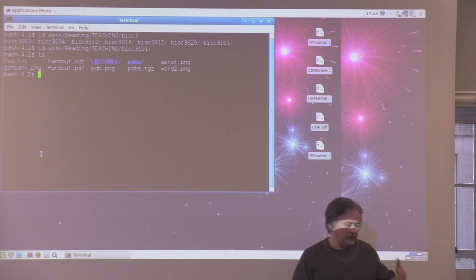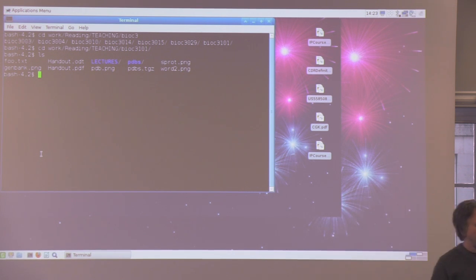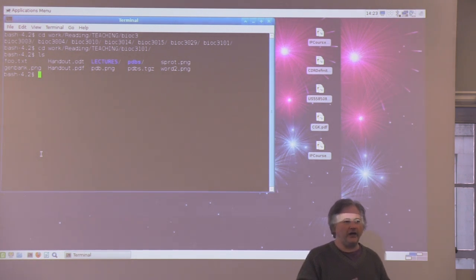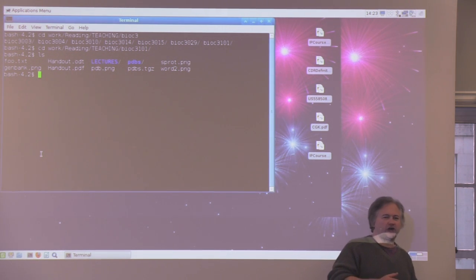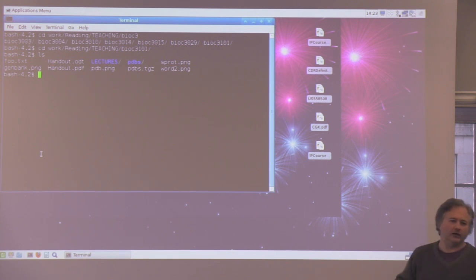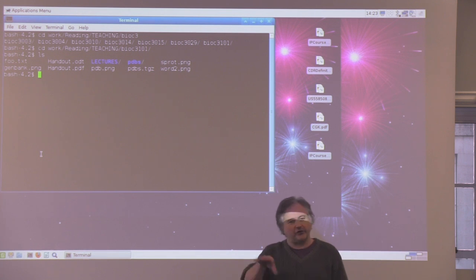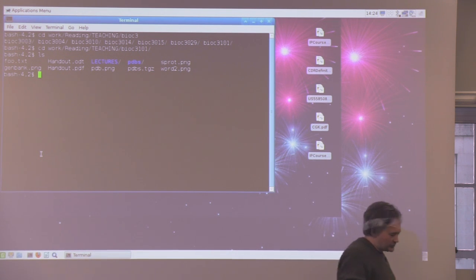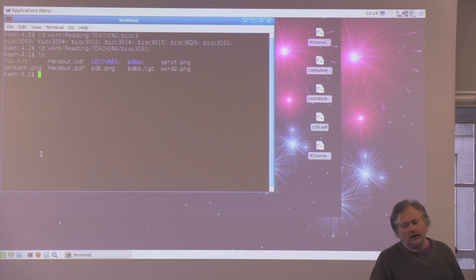Unix, or Unix type machines, so this includes Linux, actually have two main different command line prompt systems. One known as SH, which stands for shell, and the other one known as CSH, which is a little computing pun. It stands for seashell. The syntax that you use is a little bit similar to the C programming language, which is why they called it a seashell.